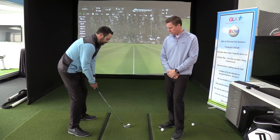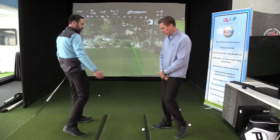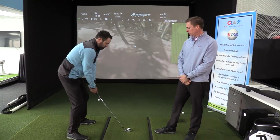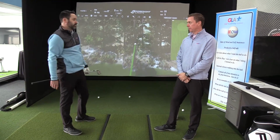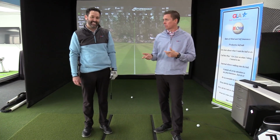All right, here we go. Show us a closed club face. There it goes. And then last, somewhere in between. Okay. Pretty straight. Okay, so free swinging, divot, center face contact, directional or club face control, yes?